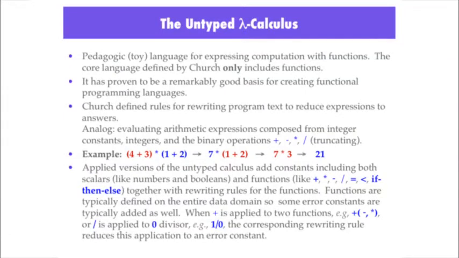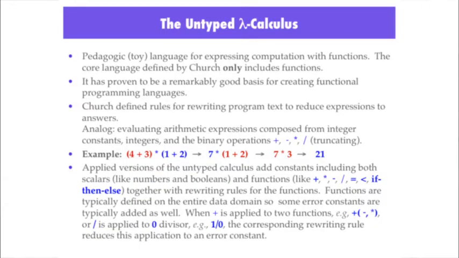Okay, so let's take a brief look at the untyped lambda calculus. There are massive volumes written on the lambda calculus. There's a tome by a Dutch mathematician named Barendregt. That's sort of the canonical reference. It's a deep subject of which I only know a small amount. But you can think of it as a pedagogic language for expressing computation involving functions. And in fact, when Church looked at this, he basically wanted to model only the parts of computations that involve functions as data. And so the only things you can write down in the untyped lambda calculus are computations involving functions. So functions are input, functions are output, and so on. And the way Church defined this language was he had simple reduction rules that you would apply to lambda expressions to reduce them to answers.